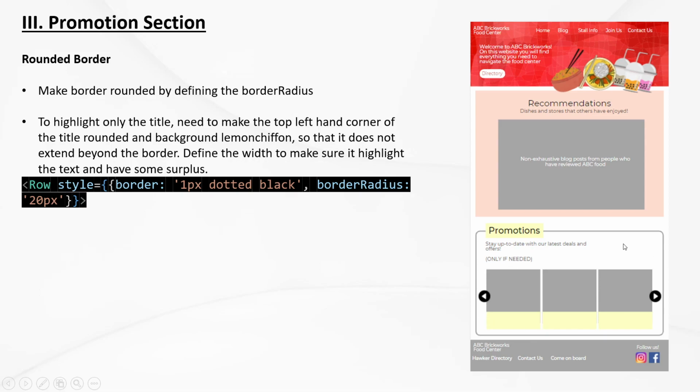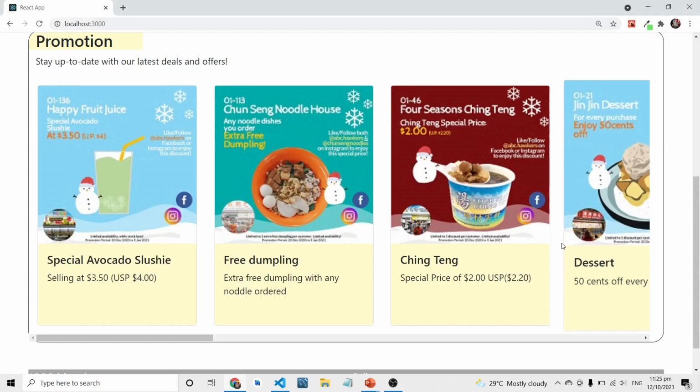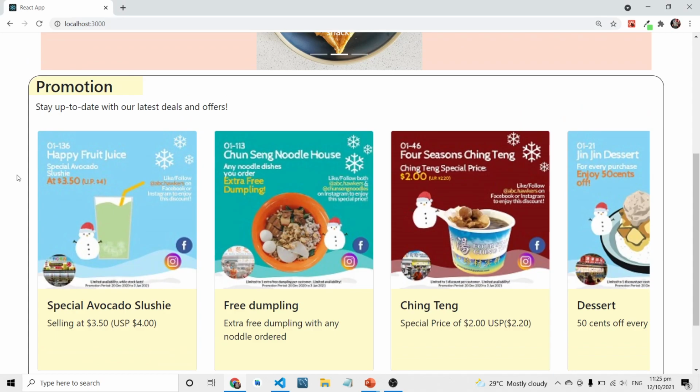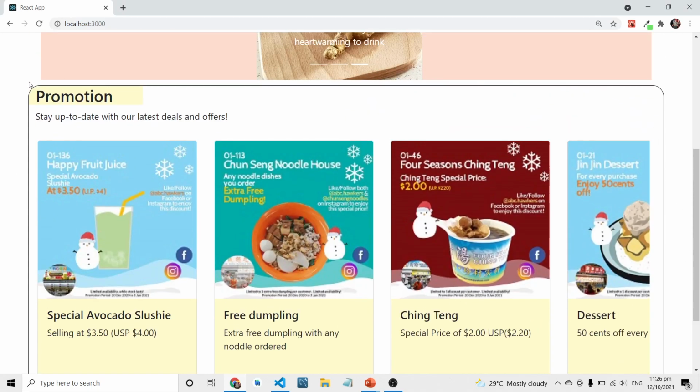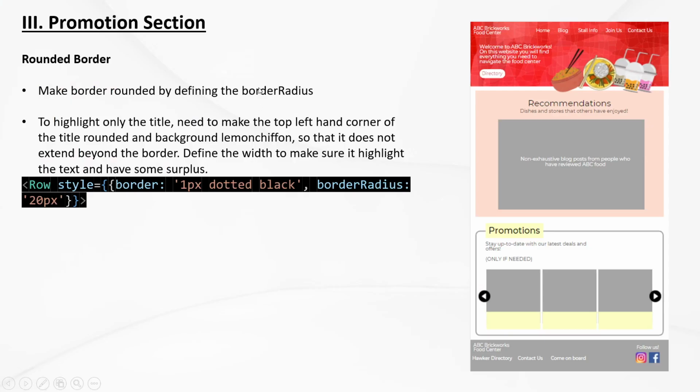With that in place, I do note that the wireframe has a border that surrounds it. However, by default, the border is rectangular. So to make a circular edge, I need to play around with the radius. So I play around with the border radius.